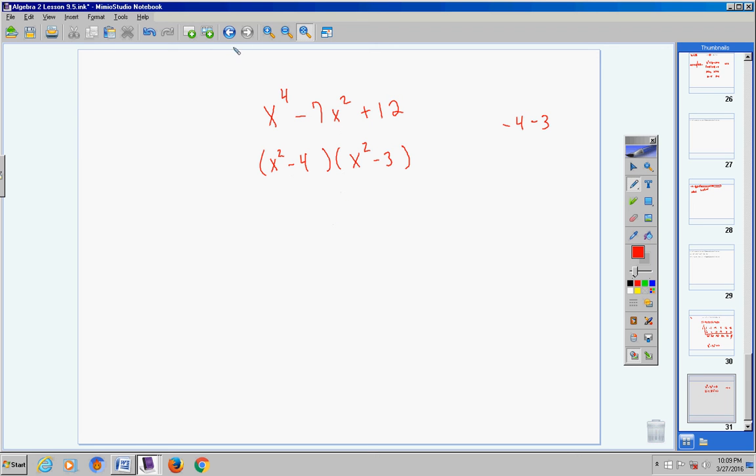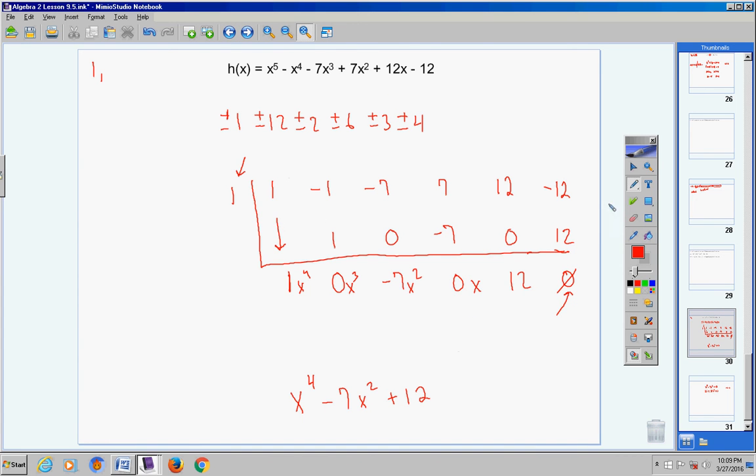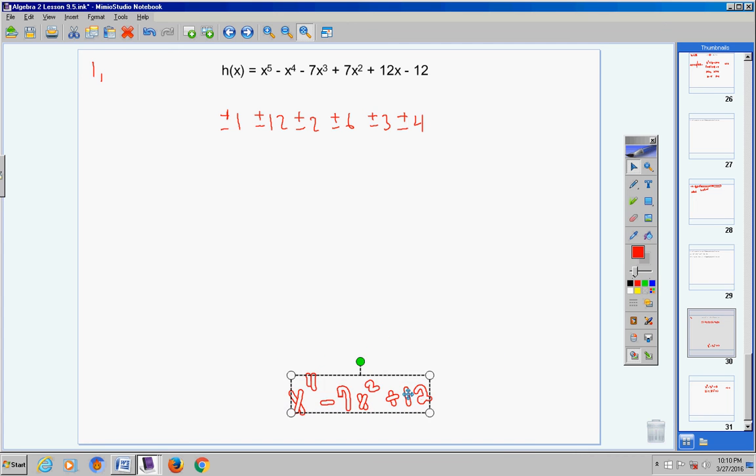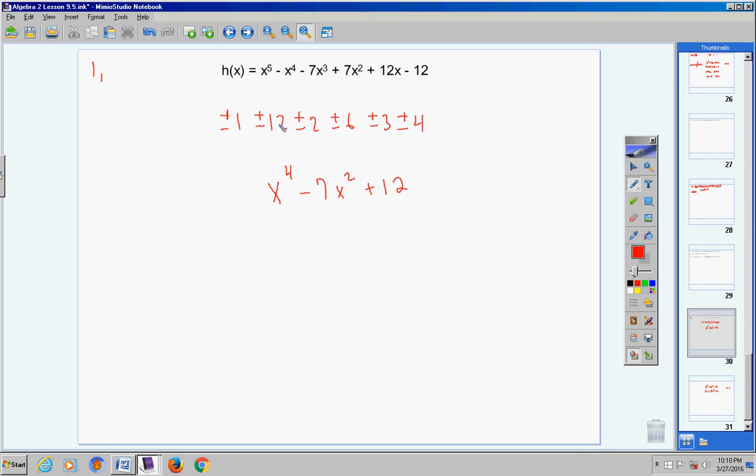Okay, but let's pretend it's not factorable. Okay, so if it's not factorable, here's what we have to do. We have to do synthetic division all over again. But listen, here's where it gets so cool. You don't use this function. Forget about this function. You use your new function, which is much easier to use. Now listen guys, listen. If you test a number and it doesn't work here, then it will not work here either. However, if you test a number and it does work, like 1, it might work again.